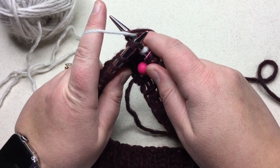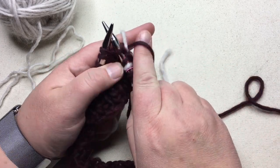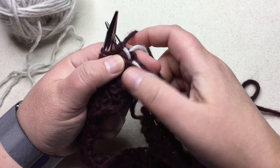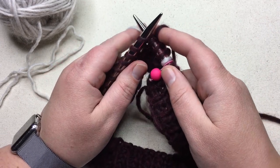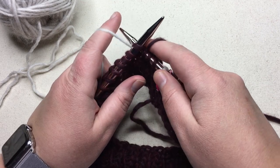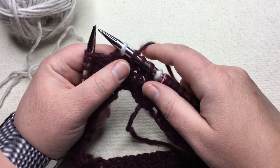And what happens is you'll see that this B kind of slides off the needle, and it doesn't actually go through with A, and then we just let it loop off in the back, and you can see it hanging on. Then we're just going to catch it in there by knitting one more in A, and you see how in the back it's now caught, and we don't have a long color strand, and we are totally set up to yarn over with B. So instead of dipping underneath our needle, we're actually going to be wrapping around the needle and then pulling it on through, and now you have your next stitch. So that is the next one for your repeat.